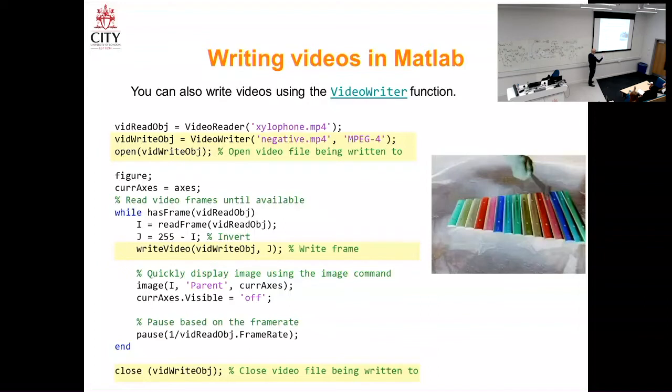Okay? And that's about it. And then when I'm done, I can close the file so that you can tell MATLAB I've done writing to this file, and then it will be accessible to you in the operating system. Does that make sense? So this is a super easy way to read and write videos, and MATLAB just makes it very convenient.